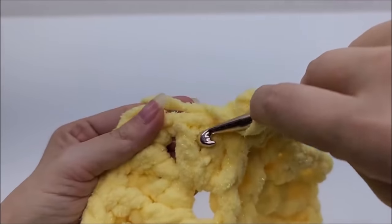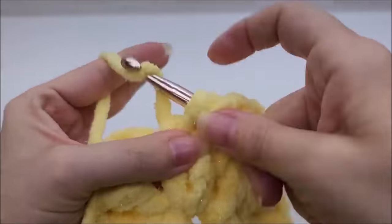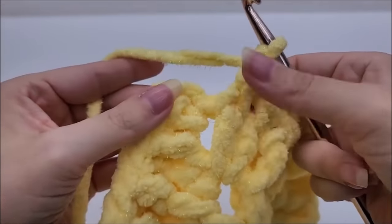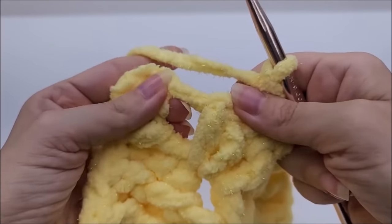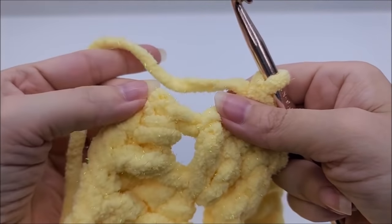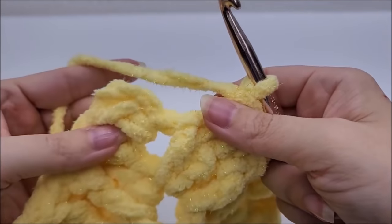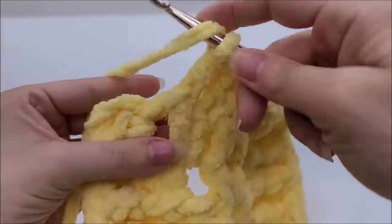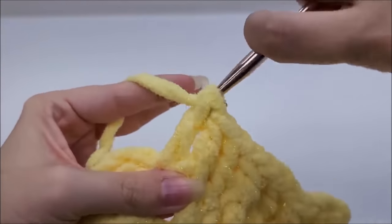Front post double crochet into the last stitch here before your chain space. Okay, I'm at the end of the beginning. Here's where we started. So we did the chain three and then we put one more double crochet into that chain space. To end, to make it match the other corners, we're going to put two double crochets into that chain space.